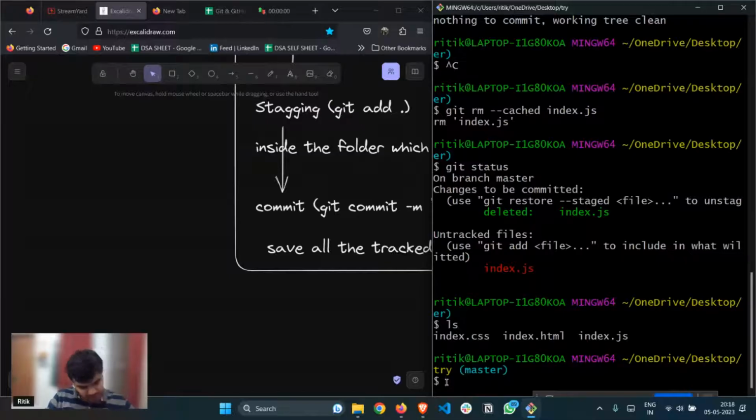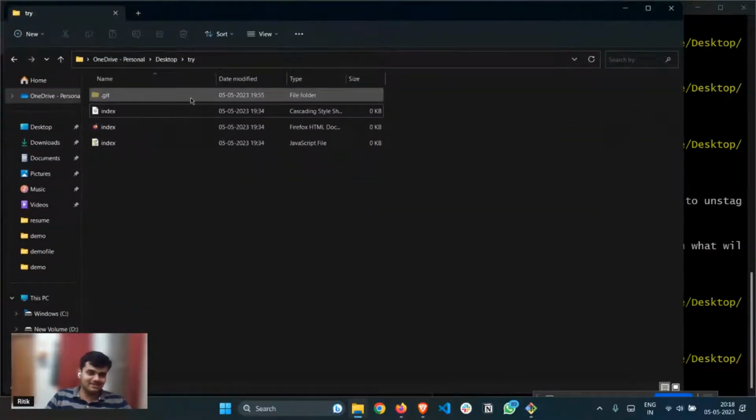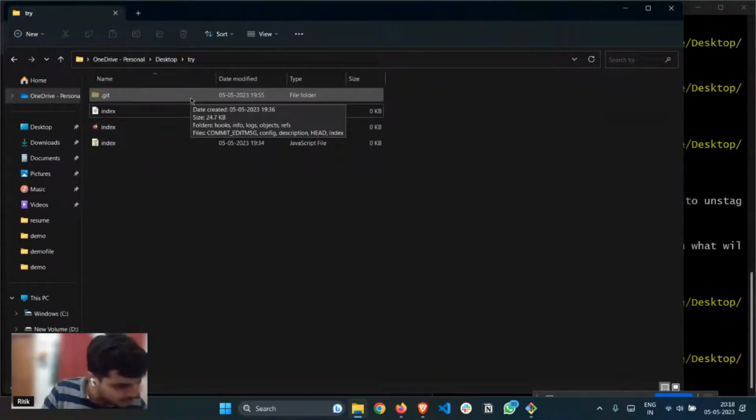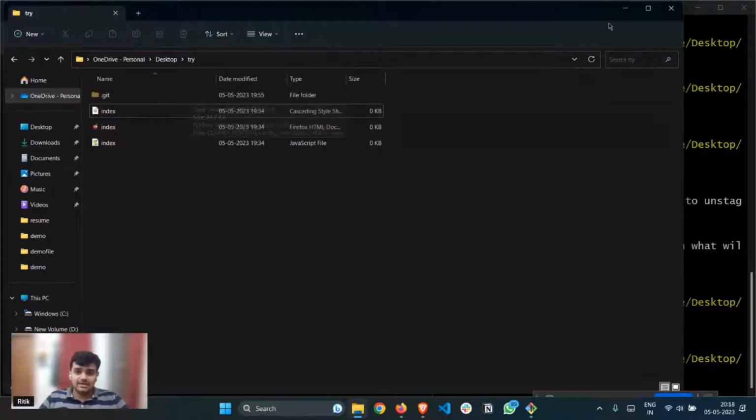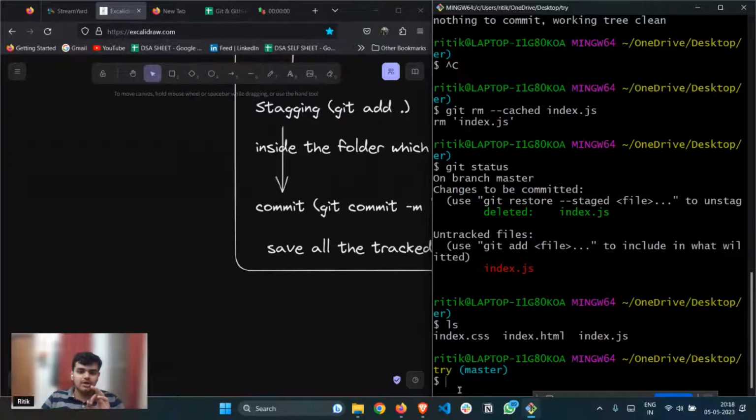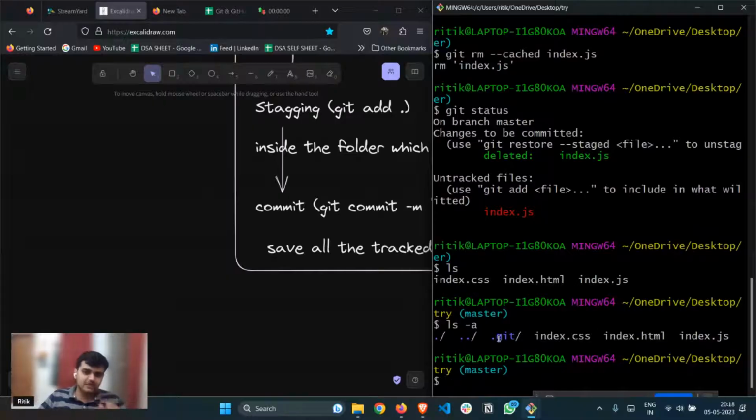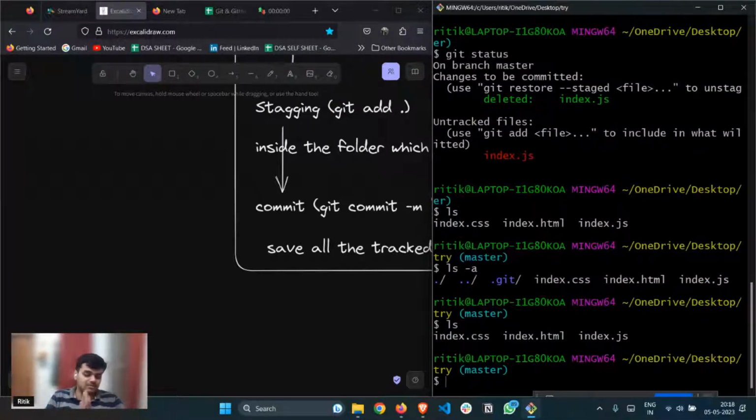The first way is to go to your browser. There's also another command that will help you to view it. That is ls -a. If you type ls -a, as you can see now, your .git folder is also visible to you. But if I do ls only, it will not be visible because it is not intended to be visible, for security reasons.